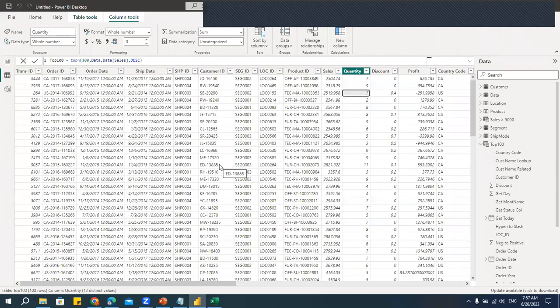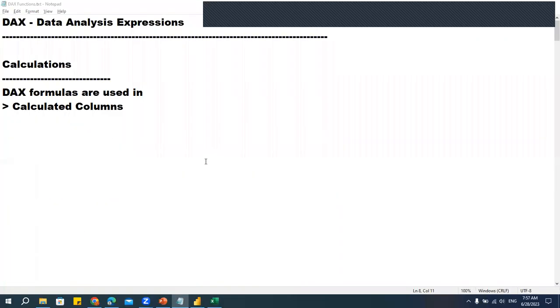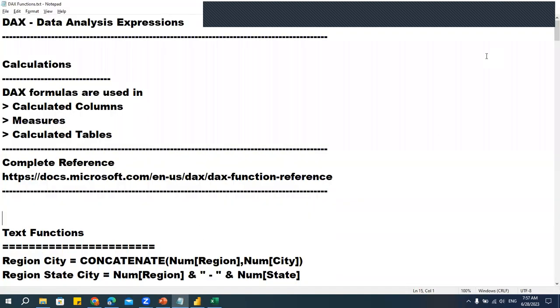But I'm not saying that it's only this much. There are a lot of things to learn. So for that, I've given a detailed list here. Go and practice this. Okay. Within 1 hour, I cannot teach the entire set of DAX functions, but I've tried my best to teach whatever is possible. There are 3 calculations. Keep that in mind: the columns, the measures, the tables. Try to work on that step by step, which I've given here in this notepad. That is more than enough.